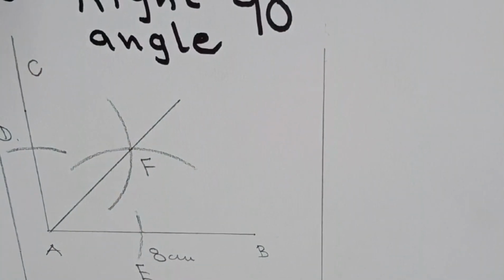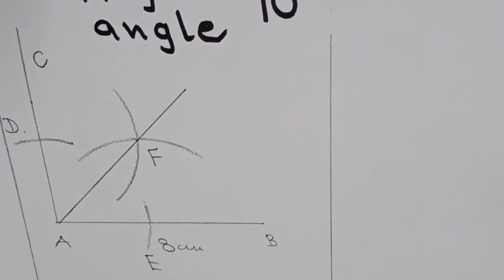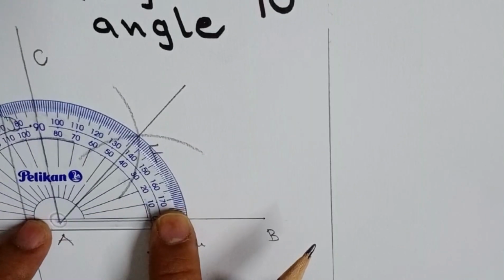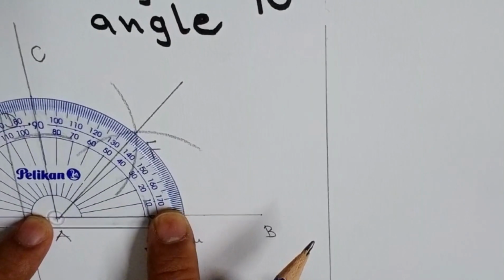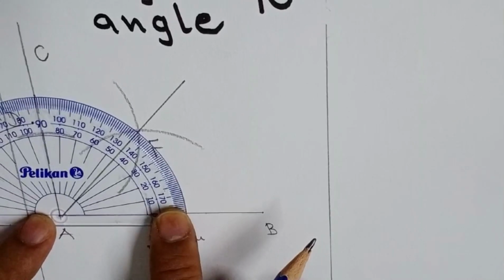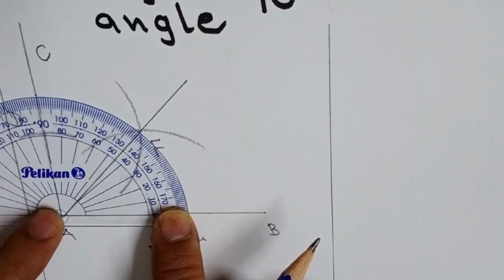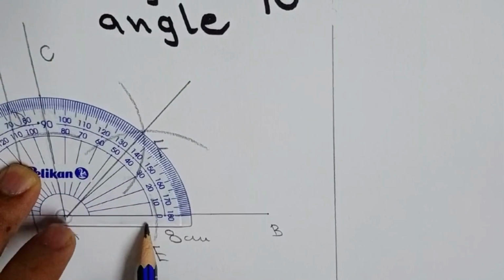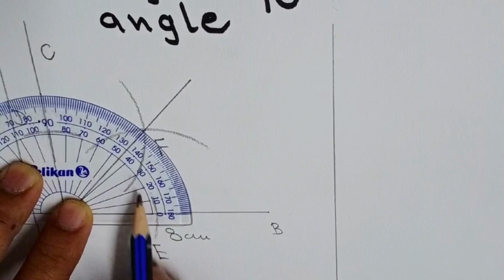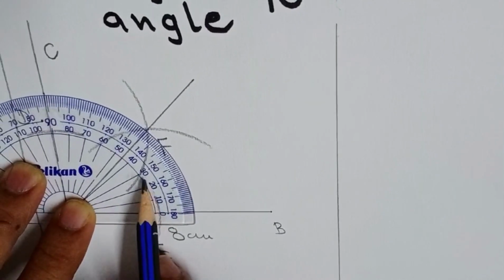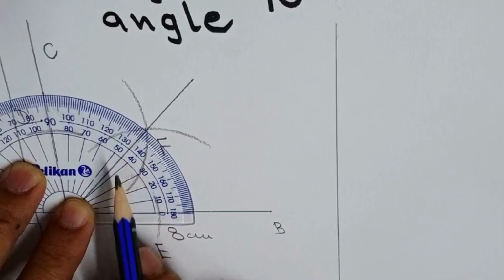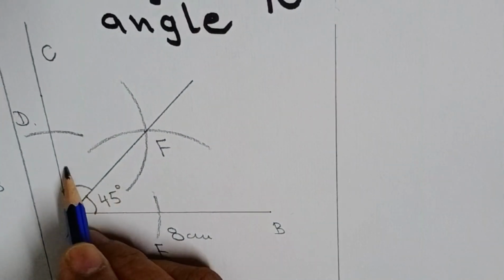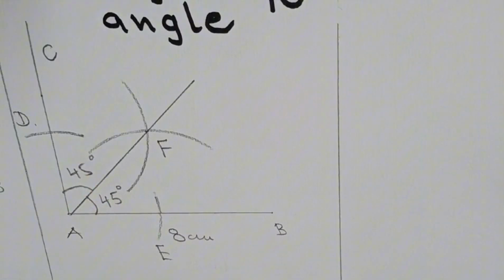Now we have to measure the angle bisector of 90 degrees. Now you have to place your protractor, center or dot, plus or baseline, hide it, and now you have to see the 90 degrees here and hold it. Now start reading. As we are taking this baseline or line segment, we have to read the inner scale. Okay, anti-clockwise 0, 10, 20, 30, 40, and it is exactly 45. It means that the angle bisector of 90 degrees is coming 45 degrees.